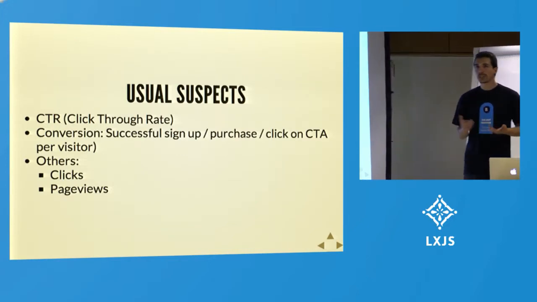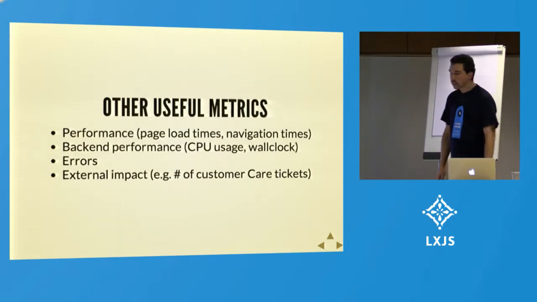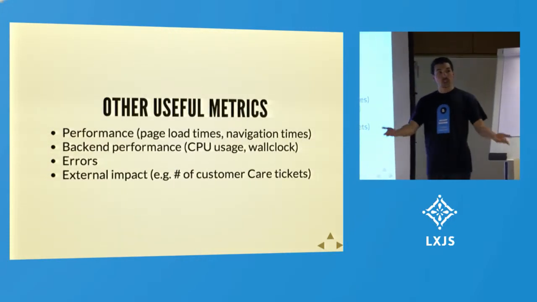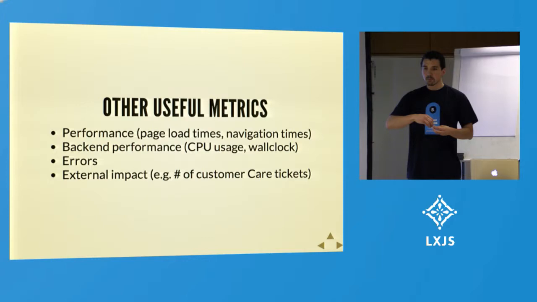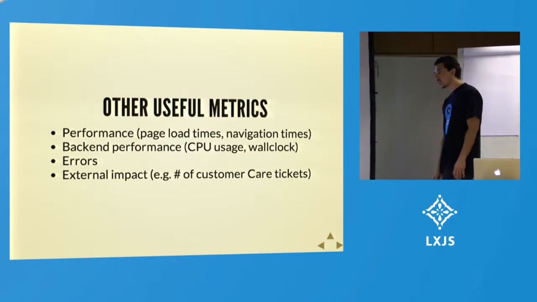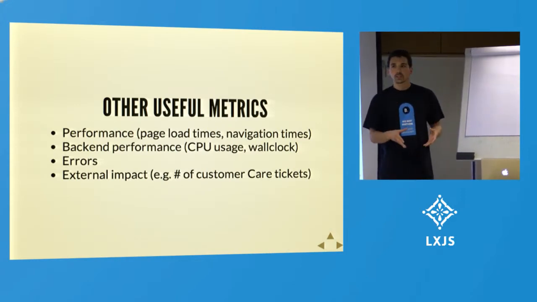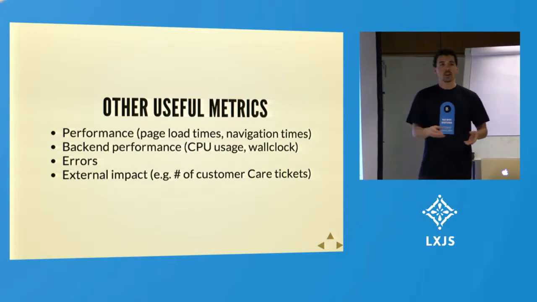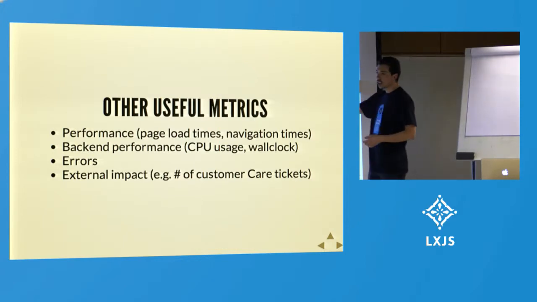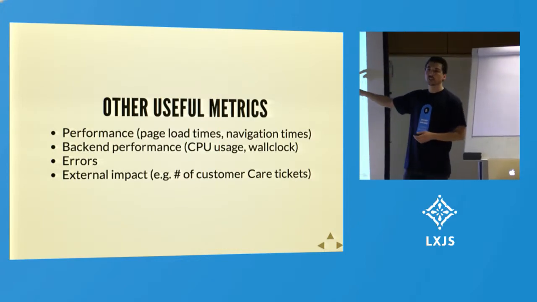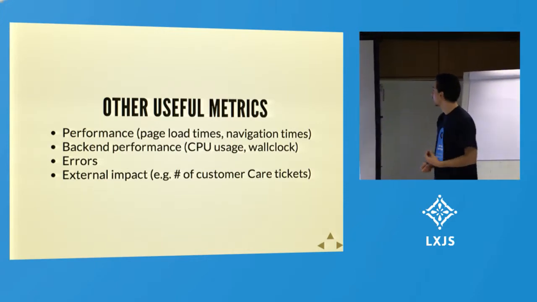Other stuff is like global clicks, global page views. You can also measure more stuff, like performance. Sometimes we want to make a change, and you don't know how this change is benefiting. Maybe use Yslow or PageSpeed and stuff like that, and then you can see this is some milliseconds better, but that's in your office with your ISP provider, but you don't know how it's performing in Japan or in Germany or in the US. So you could measure how long your website is taking for your customers, and then you can see if your idea for improving the performance is actually a success.